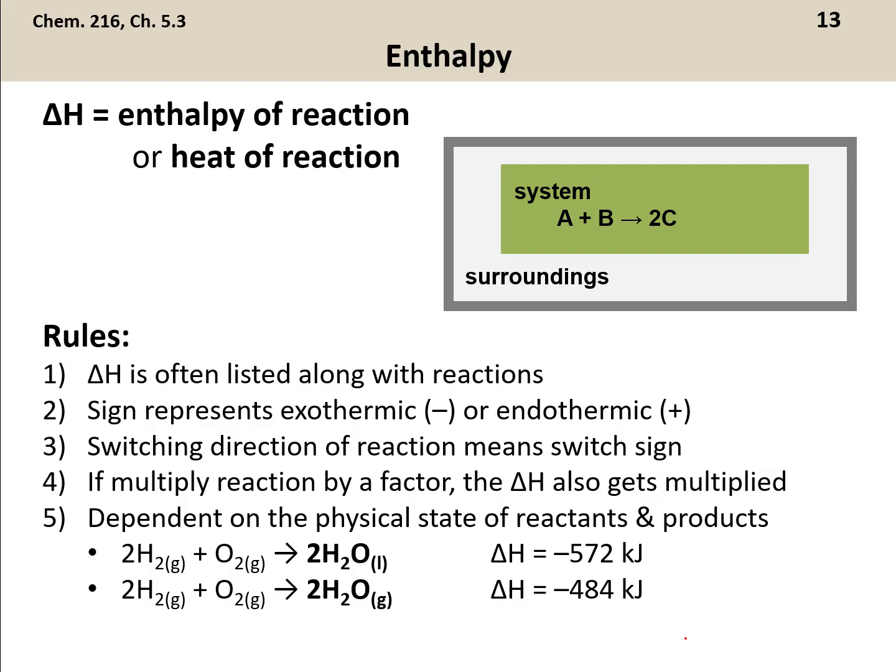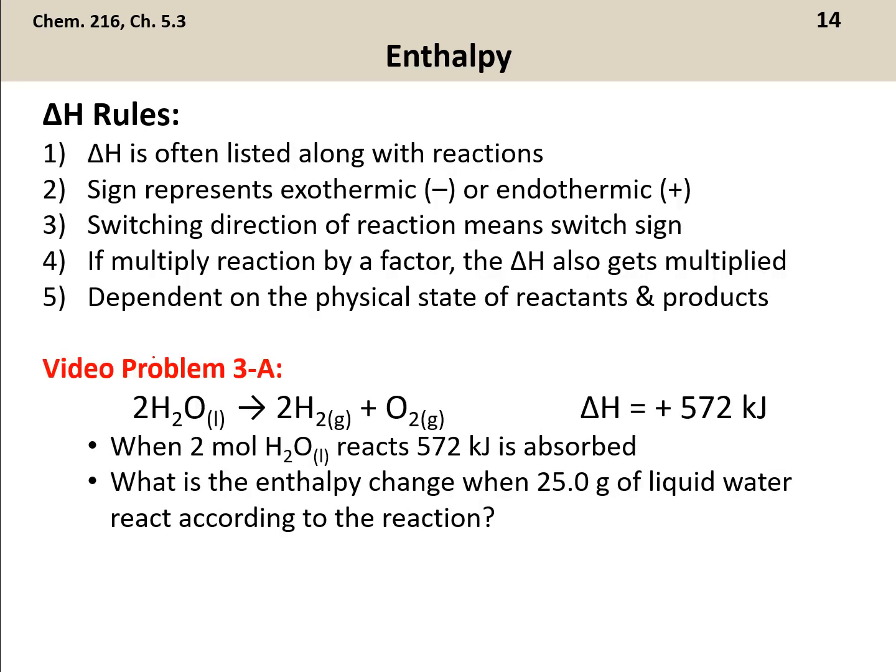All right, one last rule with delta H's is that it's dependent on the physical states. So for instance, if I have this reaction, 2H2 plus O2 going to 2 liquid waters, that's going to have this delta H. And if it goes to gas, it's going to have a different delta H. This makes sense because liquid water and gaseous water are different. In fact, to go from liquid water to gaseous water, I actually have to put heat into the system.